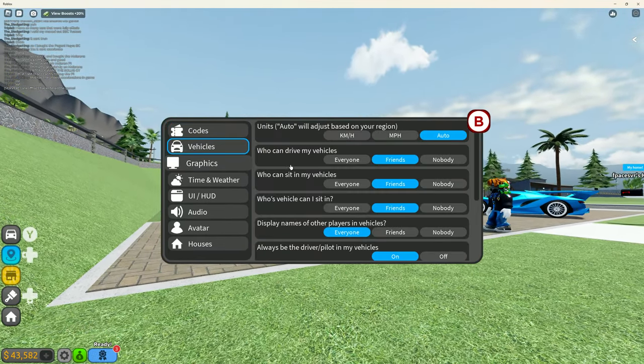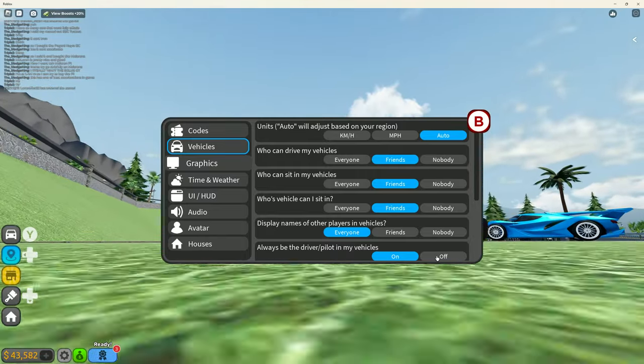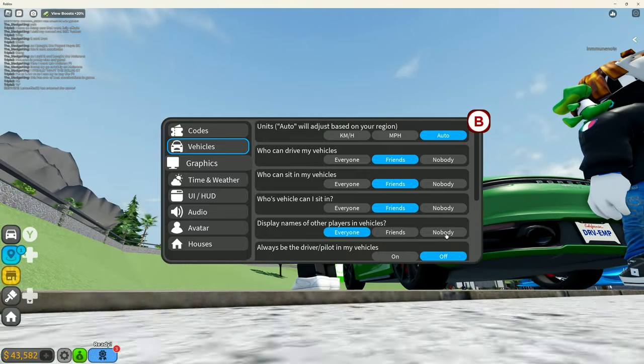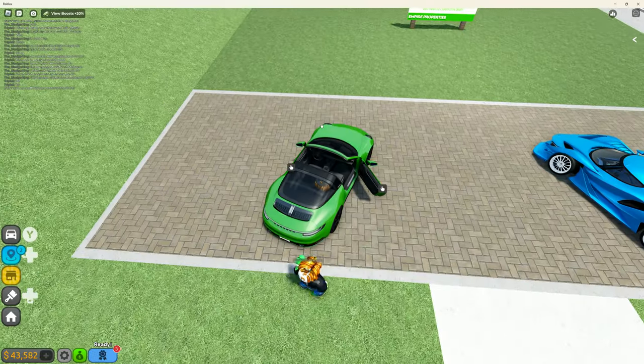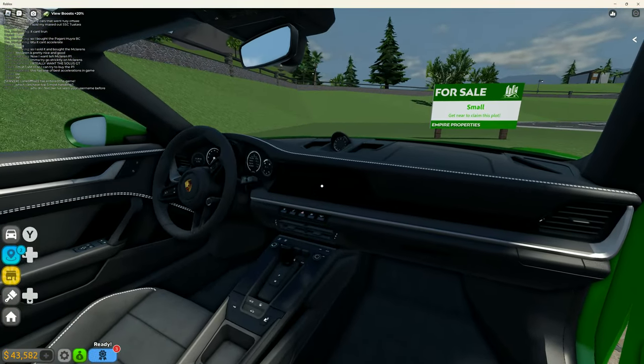Okay. And then there's a thing I will say, have me always on the driver's seat. You're going to turn that off. Okay, off. There it is. Now you're going to be able to go on the passenger. Cool. Yeah. Oh, I'm in the back. Okay, perfect. So here's the inside.